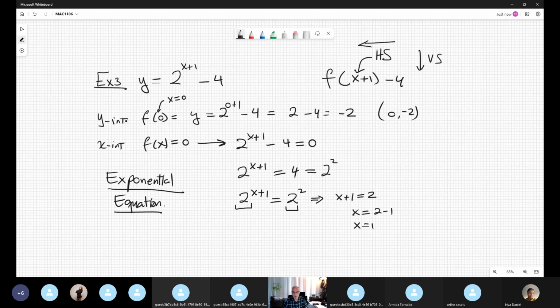And the famous point is the point (1, 0). Remember the assumption at the beginning was y equals 0. That is the reason that's 0, and the x value that satisfies that condition is 1. And this is the y in a set, and this is x in a set.